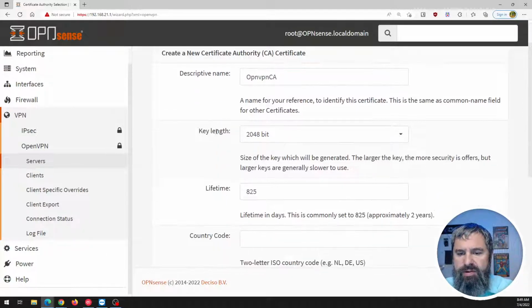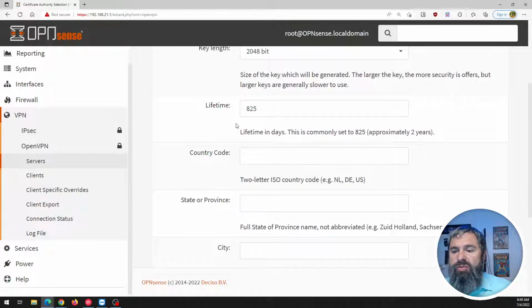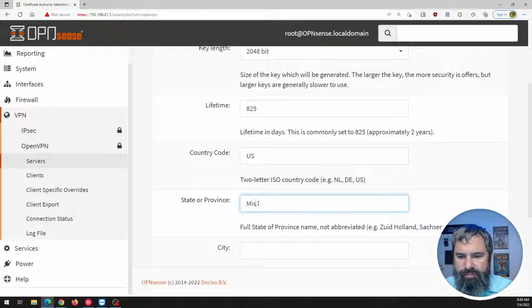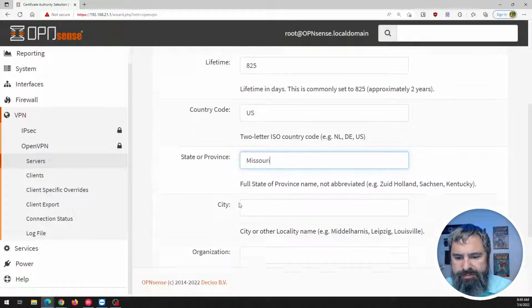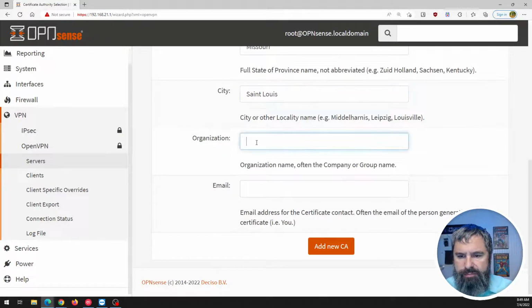And we're going to leave this all the same. 2048, lifetime 825 days is approximately 2 years, so it's a very, very long time before the certificate authority expires. Country code, we're US. State, we're going to say Missouri.